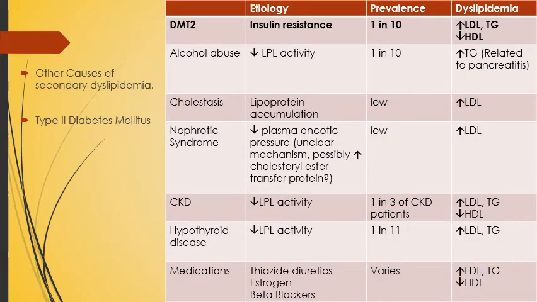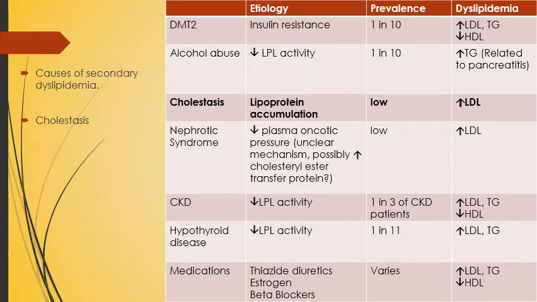So here's an entire chart of these things. I don't want you to memorize all of these specifically. Just kind of know that these are other causes of dyslipidemias. Obviously a lot of these things are related to poor diet and exercise, but you want to have these other risk factors in mind too. So for type 2 diabetes patients, because of the insulin resistance that's going on there, you tend to see increased LDLs and increased triglycerides and decreased HDLs.